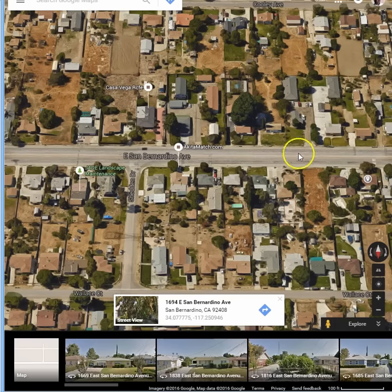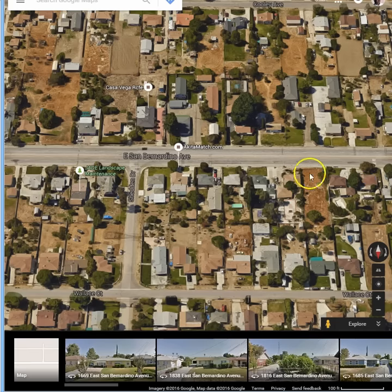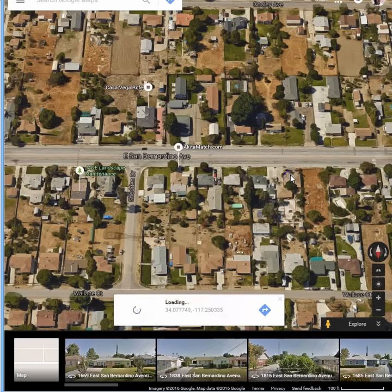Okay, so I want to point out one thing I may not have made it clear. Here is the residence house where the second camera was located, and this is 1694 East San Bernardino Avenue. This is the place where later in the police scanner, way after the shootout was done and we had multiple officers and lots of folks all around parked in this area, a report came across the police scanner that there was a pipe bomb explosive device found here. Earlier it was reported on the scanner that it was thrown out of the vehicle.